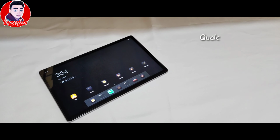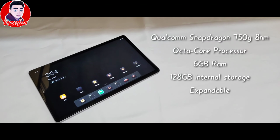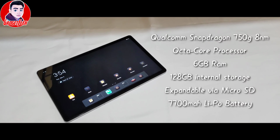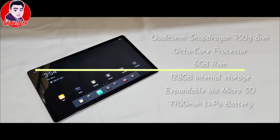Powering up the device is the Qualcomm Snapdragon 750G with 6GB of RAM and 128GB of storage, expandable via micro SD. The device has a massive 7,700 mAh battery with fast charging technology for all-day usage.